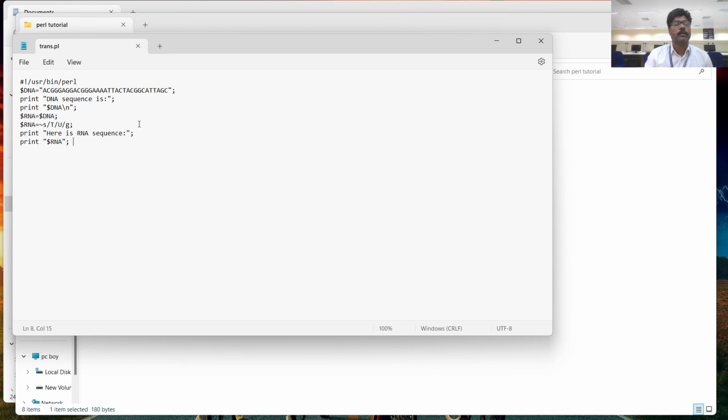I cannot mail the .pl file. I will mail you the .txt file, and you can edit it. You can just go there and change the file extension to .pl and execute it, as homework. First, execute all the files I have given to you, and next, try your own.